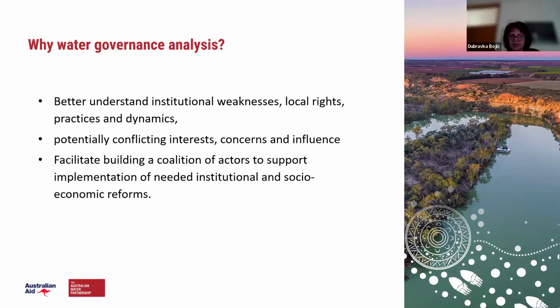So how can water governance analysis help, and how can we enhance it? Actually, analyzing governance around water management and use can allow us to better understand the institutional weaknesses, rights, tenure, practices, and dynamics between different actors, to understand their potentially conflicting interests, concerns, and power relations. And also based on that understanding, to build a coalition of actors who can champion, promote, and support implementation of needed institutional and socio-economic reforms. Next slide, please.